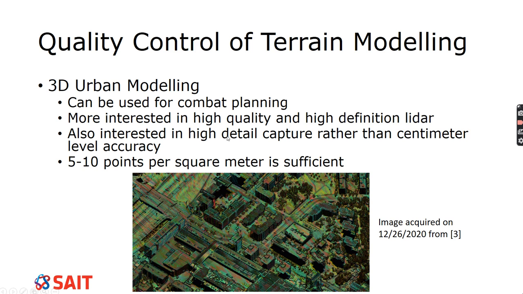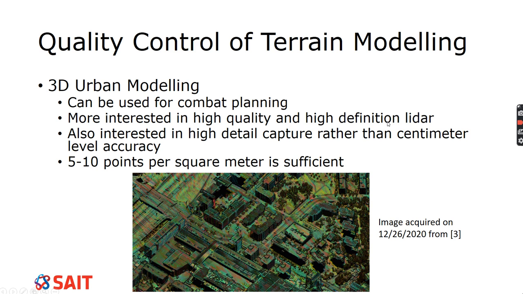So for 3D urban planning, we need high quality. We need to be able to see the different parts of roofs. The visual quality needs to be very high, and we need to have very high definition. So you can see, again, what is a tree? Where are my pathways? It's showing cars there, but this is a really good example. What are the sides of the building? So I'm going to need to do several passes over this so I can see the size of the building. We're more interested in the detail rather than the accuracy, right? So we're talking about high quality, high definition.